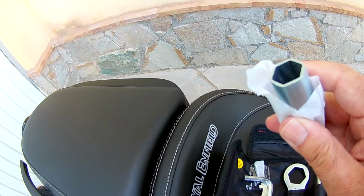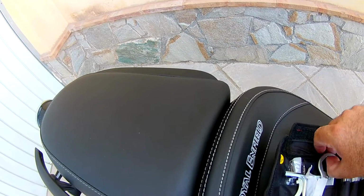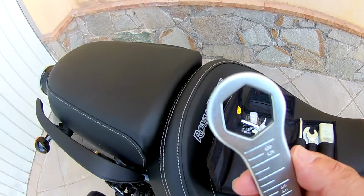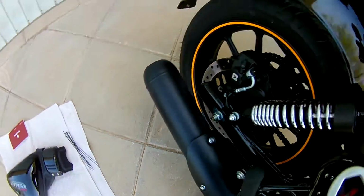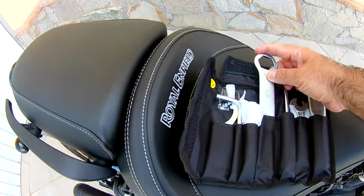Then we have a nice plug spanner, so you can check your plug. Then we have this spanner. This is the spanner for the hub nut, again for chain adjustment. And it also has a 14mm on the other end.